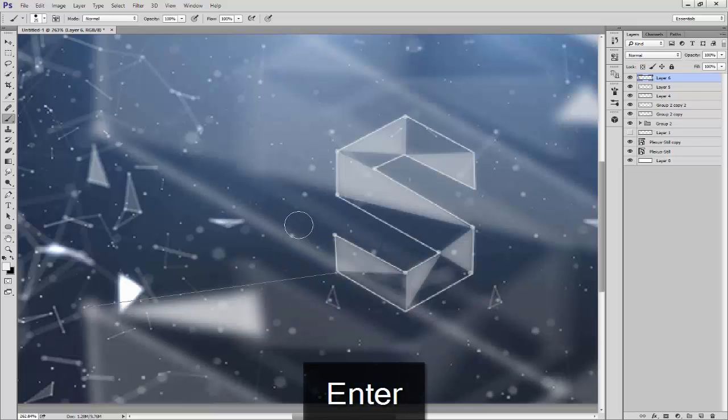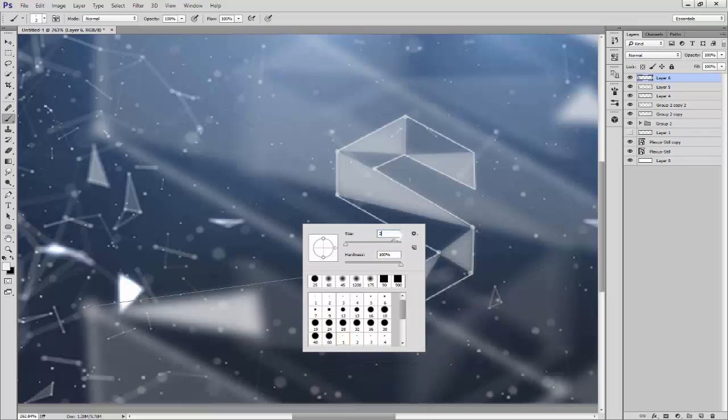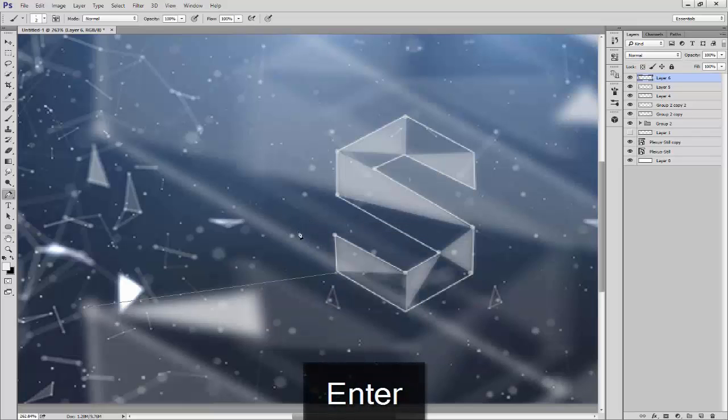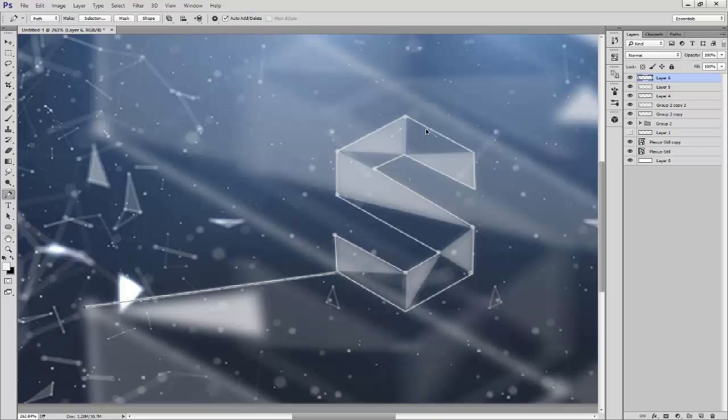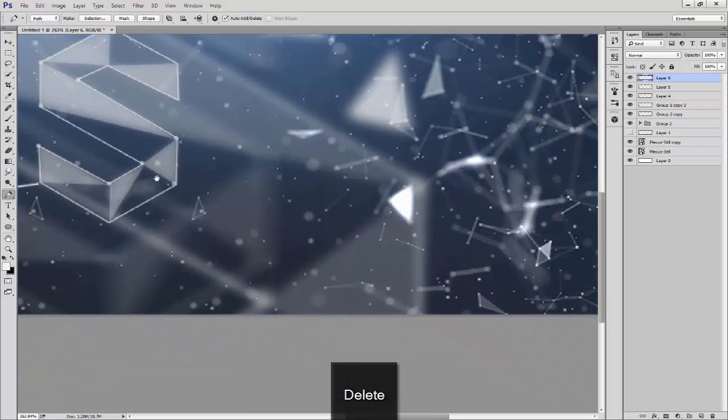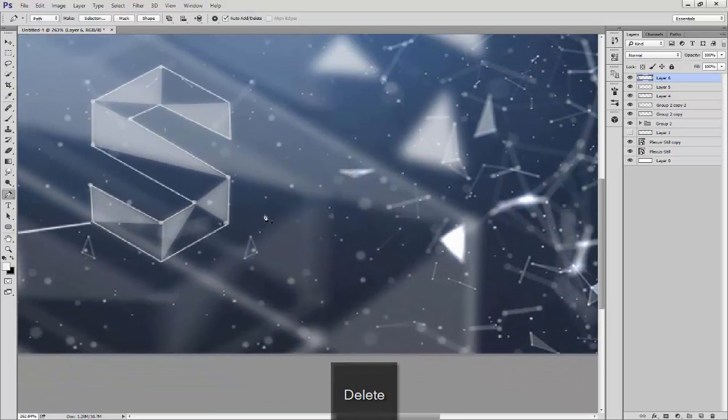Yes, 2. Go to pencil, stroke path, make sure you're on the brush. Okay, hit delete to remove that path, and pretty much repeat the same process. That's all.